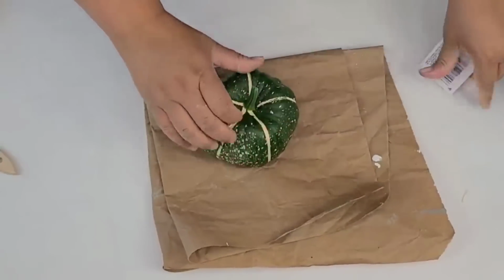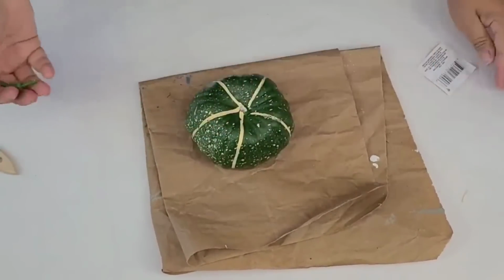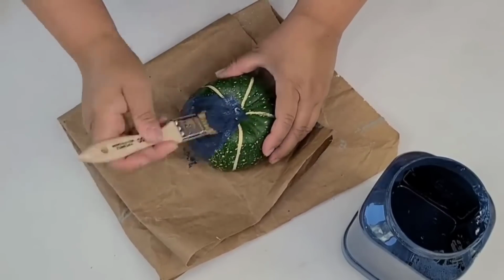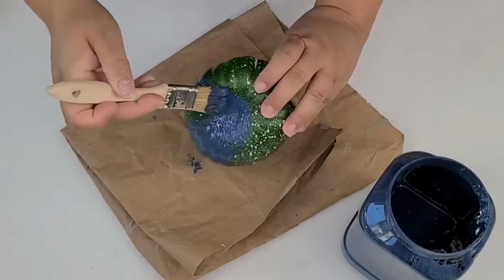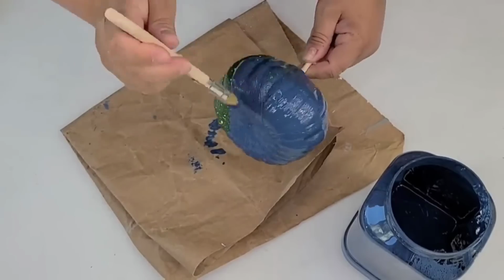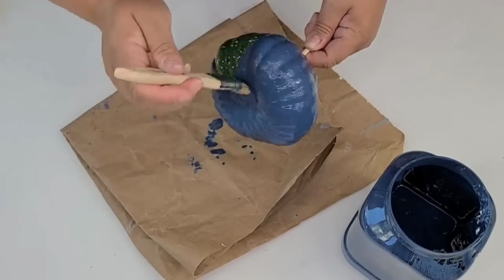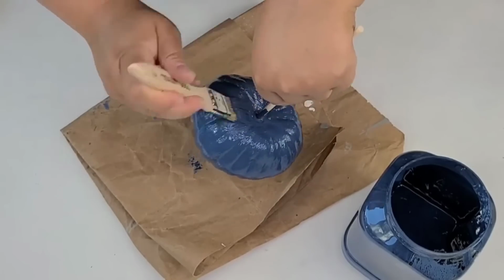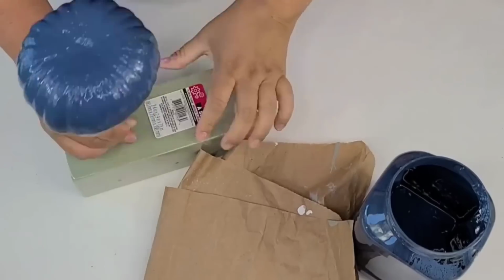For this next DIY, we are going to start with this Dollar Tree gourd. It is beautiful. However, I am going to give it a new look. I am going to paint it just one coat of the coastal blue chalk paint from Rust-Oleum. And then it's going to be like a little stack of pumpkins. As you can see, I did take a dowel and stick it right in the middle.